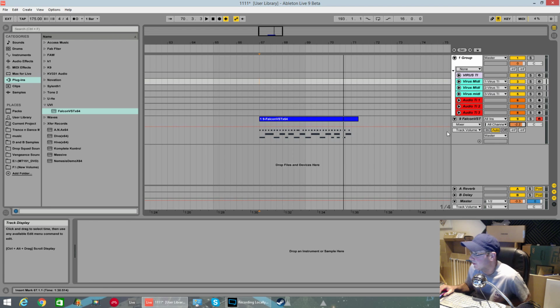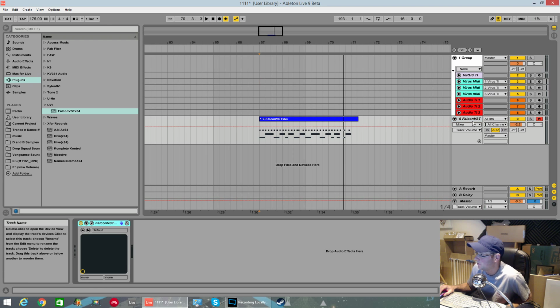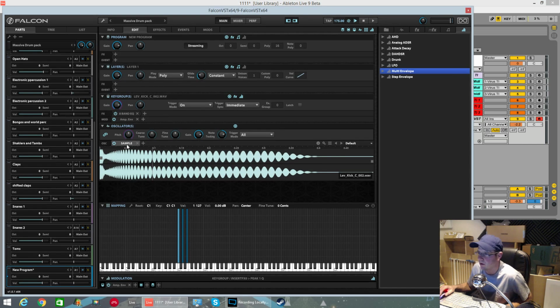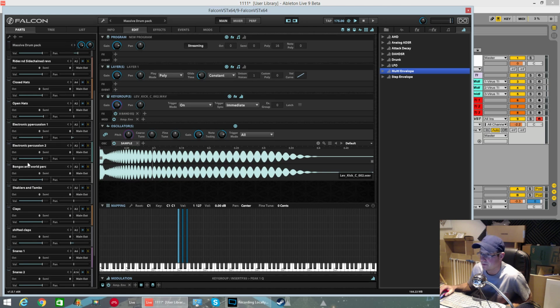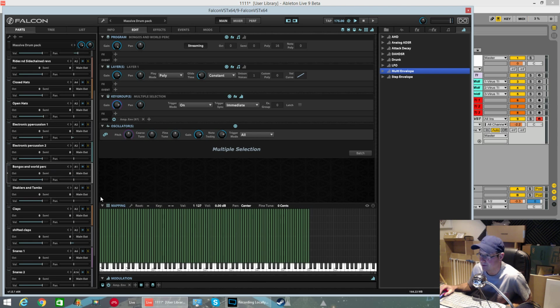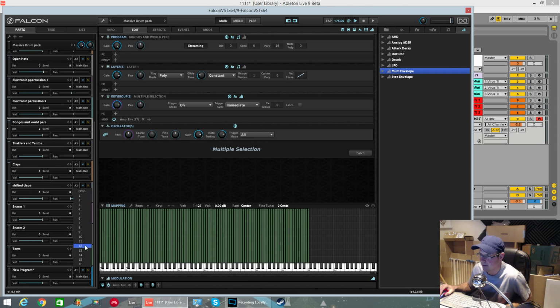There you go, you get the general idea, and you can just keep building it up from there. Once you've got your basic groove, you think you want some bongos or something else like that, you've named all the groups, you've got it all here ready to go. Where's the bongos? Bongos and well perk. We've sent that to A1. Turn our new program to something different.